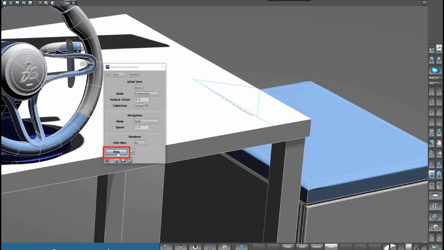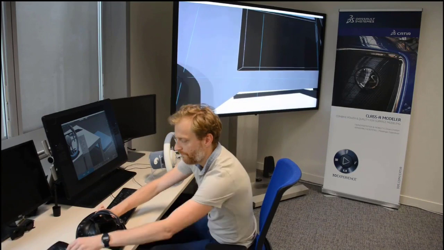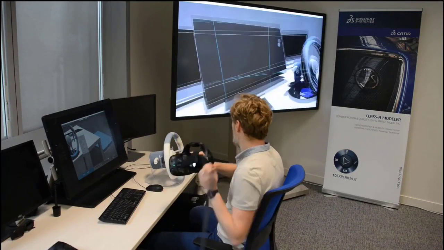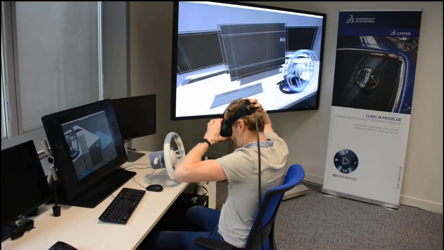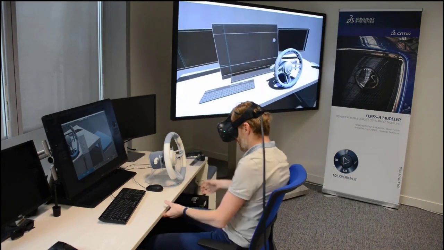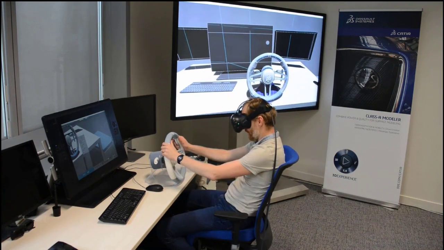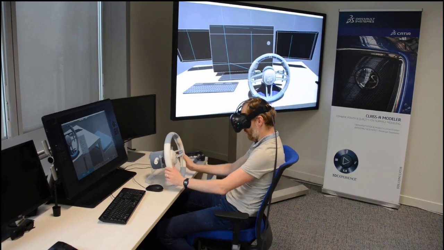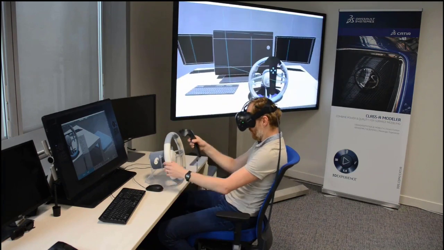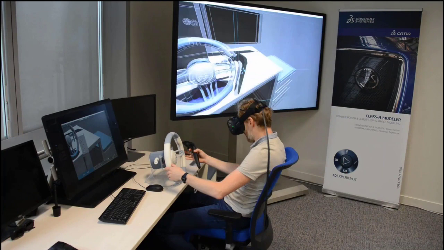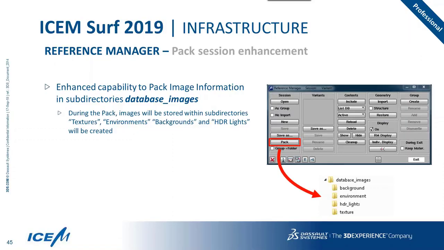So he's starting the VR session. And now when he comes into VR, everything is exactly where it should be. So he's going to put on the headset and his location is calibrated exactly. So he's going to reach over and pick up the handset. If you look on the TV behind him, you can see there's the virtual handset. So he's now going to pick up the physical handset. Oh, in a moment, he's checking the steering wheel, but it's all in the right location. And there we go. So it's super easy to do. I hope I've explained it clearly. But this really allows you to mix the physical with the virtual. And there we are. That's a nice enhancement to ICEM HMD.